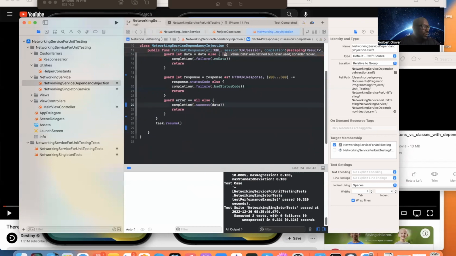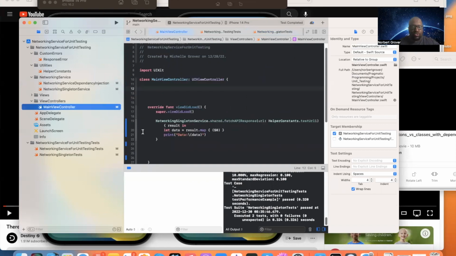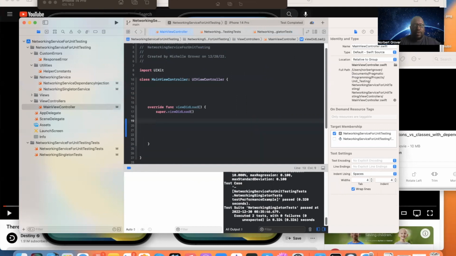So now we have everything that we need. So what we're going to do is go over to our main view controller. We're going to get rid of this, we don't need this, and we're going to run it like this.